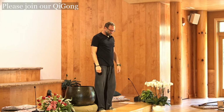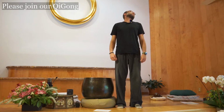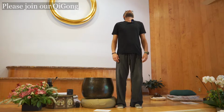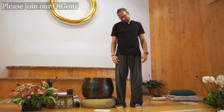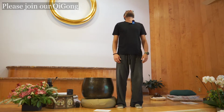Great. Next is the neck. Please drop your chin to your chest. We're breathing in, moving our head up and rotating all the way to the back, slowly. Once we arrive at the back, breathe out, continue the rotation until the chin arrives back on your chest. Now breathing in, reverse the direction of rotation. And breathe out. Let's do one more round. Breathing in. And breathe out. In. And out.